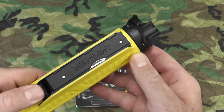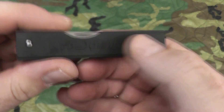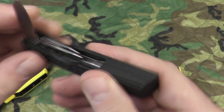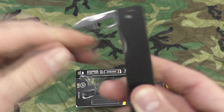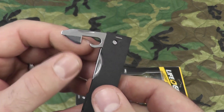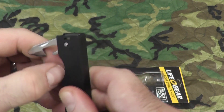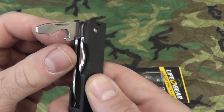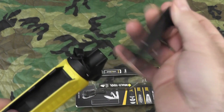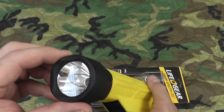If you push this little button here, the tool pops out. Here we go — LifeGear. We have our blade, which is pretty sharp and has little serrations in the back, which is very cool. There's a can opener, and a little screwdriver at the tip — very similar to the Victorinox ones, except there's no indentation here. Once you open the can opener you get to the secondary tool, which is a bottle opener and another flathead. Very very cool. You put this back in, turn it around so it reads LifeGear right to left, and it locks in very snugly.